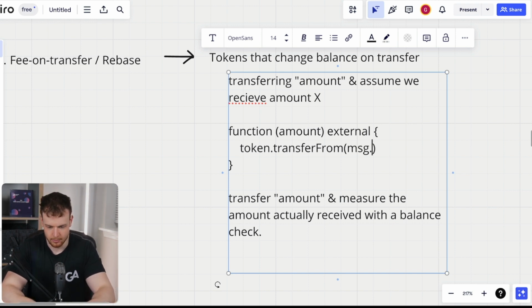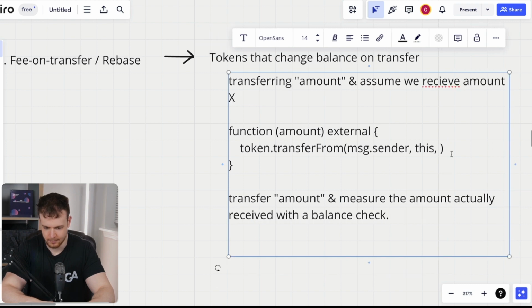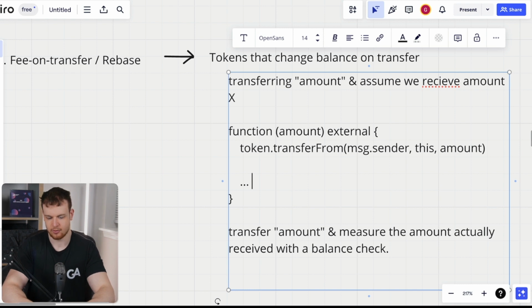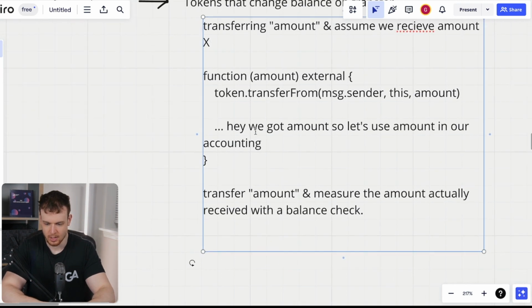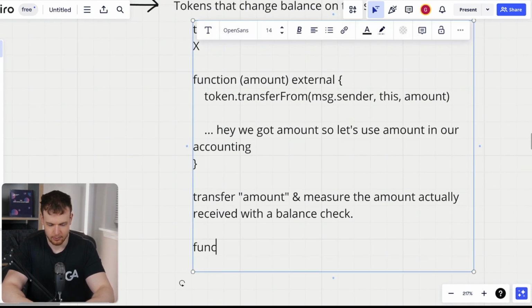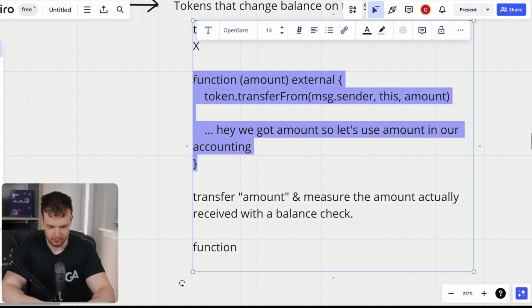We'll transfer from the message.sender to this contract, and we'll transfer the amount, right? And then we'll go on through the rest of the code and say, hey, we got amount, so let's use amount in our accounting. Do not do this.